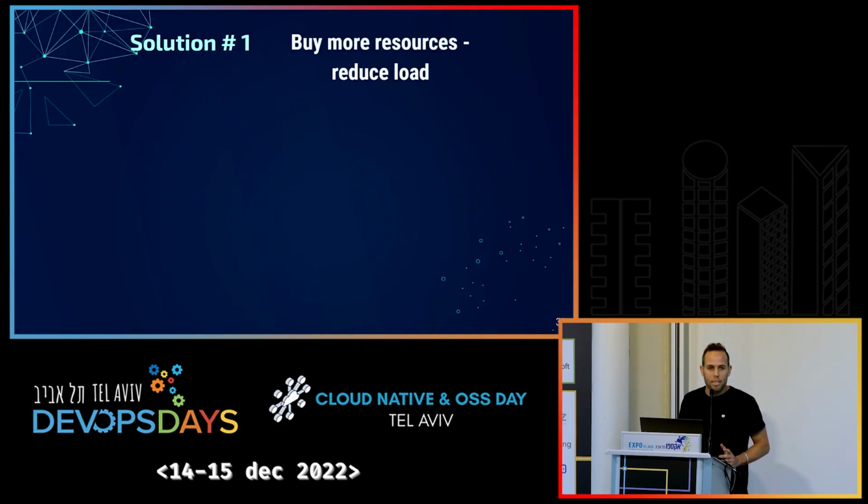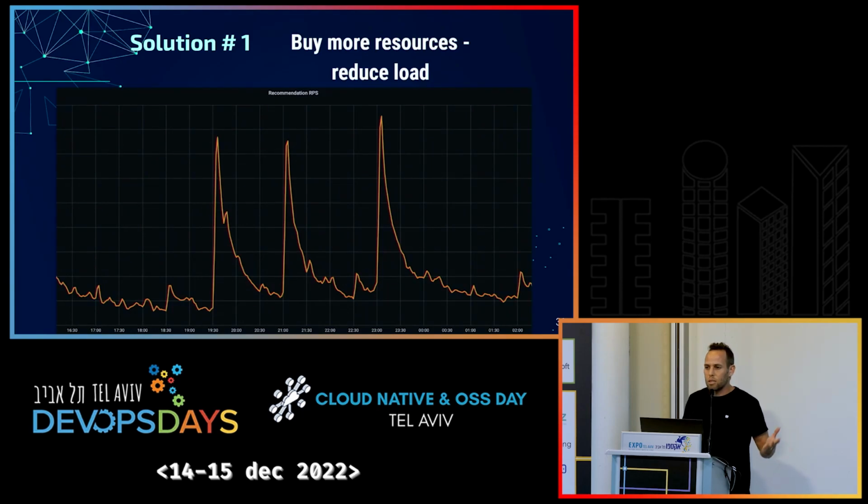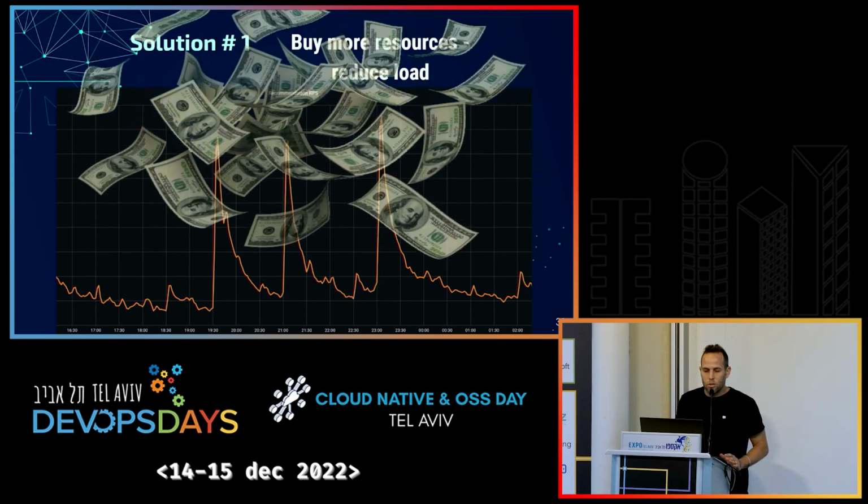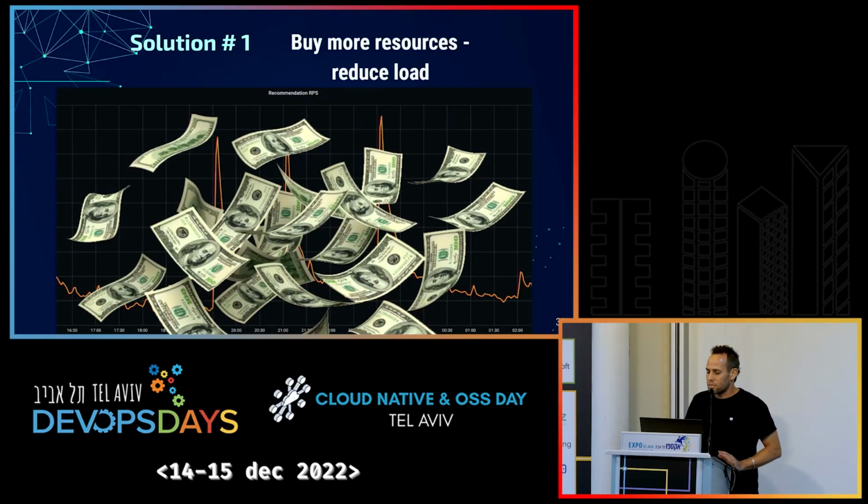What can we do? First thing, the easy solution: buy more resources. We'll buy more resources, reduce load, no risk of an SLA breach. But this is the pattern of requests reaching our services, and you can see that from time to time there are spikes where the amount of requests is doubled. So we're obviously not going to buy two times the amount of resources. It's really expensive. So we have to build some mechanisms that will adjust the load on our service and know how to handle these issues. So buying more resources is not an option.